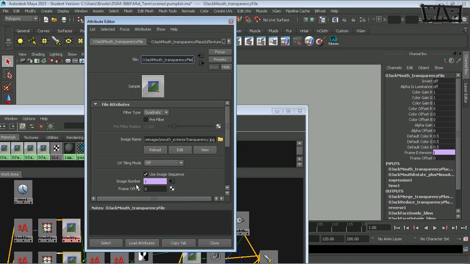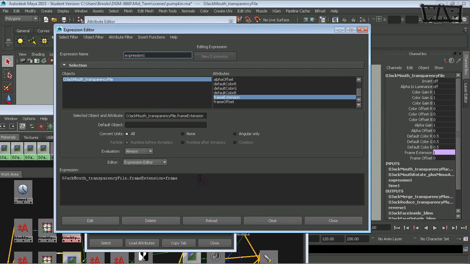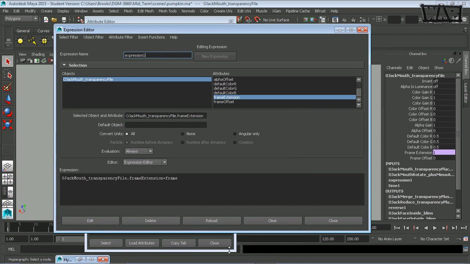Get to my attribute editor. Then I'll right click on this image number and select edit expression. And right now it just says ojac underscore mouth transparency file dot frame extension equals frame. Okay, so frame is your frame count on your timeline. We don't need that.